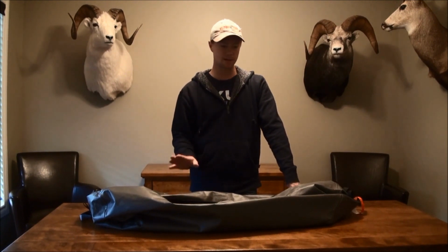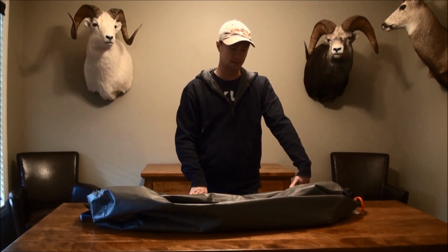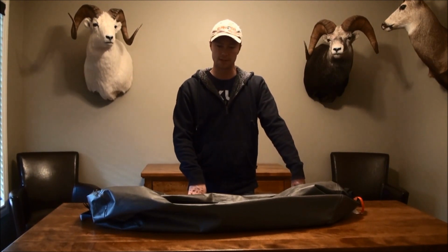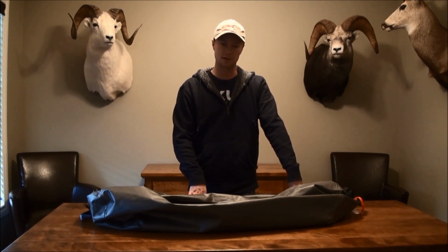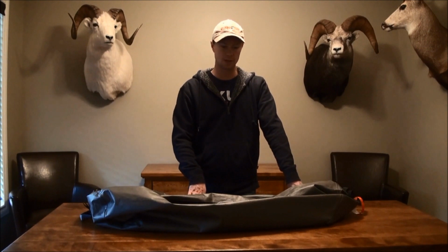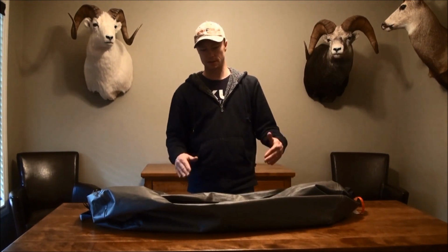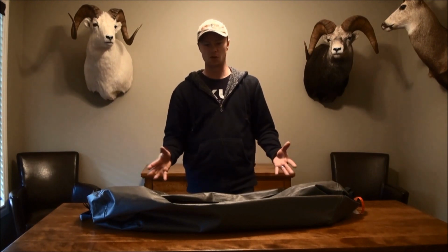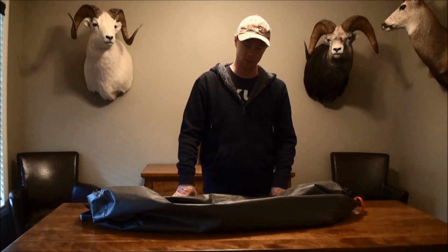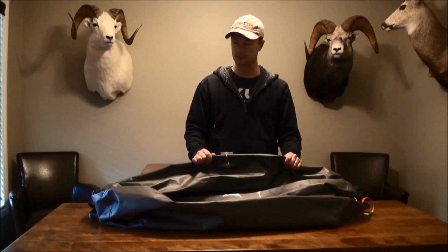Definitely for the money, this is the way to go in terms of a waterproof, water resistant bag if you're looking for one. I did look at a couple other bags that were marketed as waterproof, and they were over twice the money. Now those other bags did have a reinforced floor in them and a few extra pockets, but overall it was roughly the same cubic inches, and for half the money this was definitely the way to go.